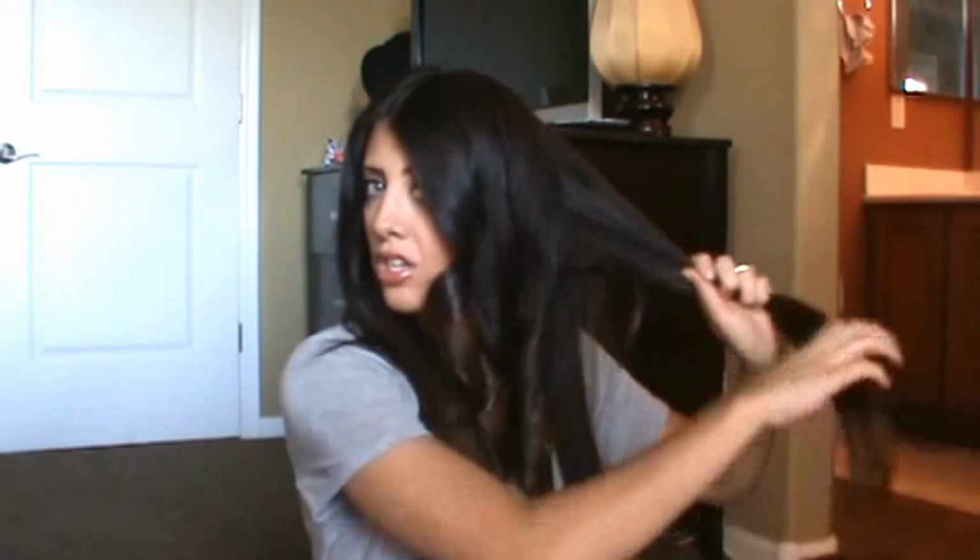I did that one away, so I'm going to do this one. I did that one towards the face, so I'm going to do this one away. So I bring it down in sections. See the section I take there?